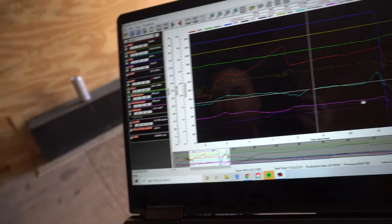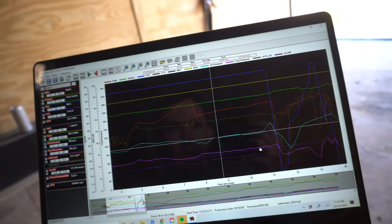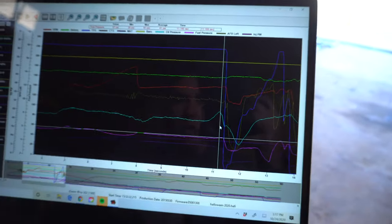Plenty rich, low timing, the same tune-up it's had in it for a long, long time. It's literally the same tune-up that's been in the car for almost three seasons, though this season really doesn't count for anything, so like two and a half seasons. Whatever it wasn't happy with today, it wasn't happy with. I'll have to get the car home, look at some stuff, figure out what this was caused by, and go from there. It sucks to end the season like that, but some days they don't all go as planned, that's for sure.